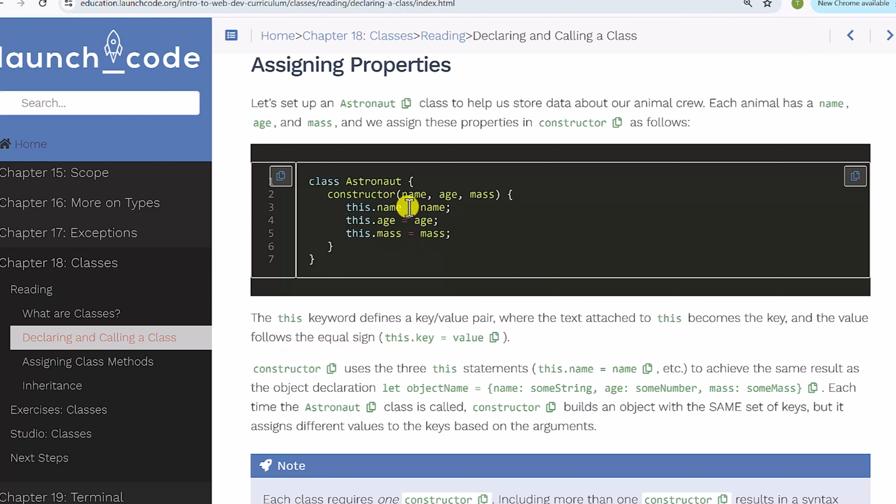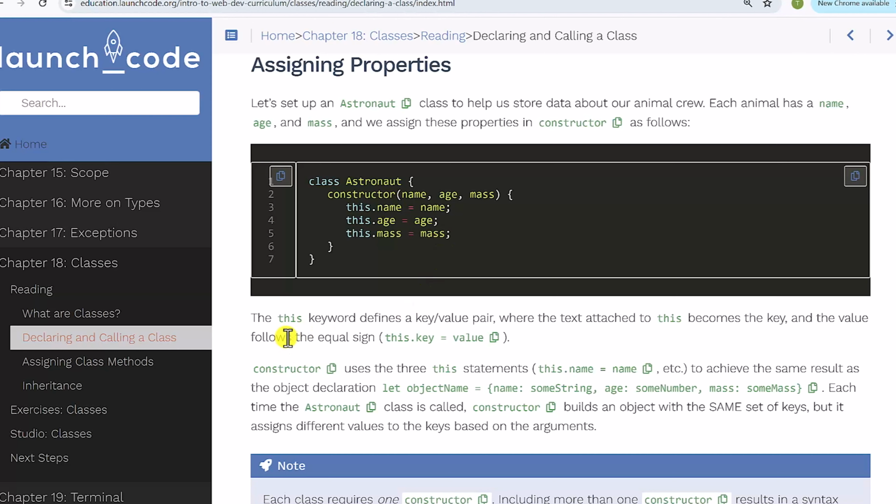So you're used to the key value pair in an object having a colon, so you have the key and the colon, and the value would be in quotes if it's a string, or just a number or another primitive data type.